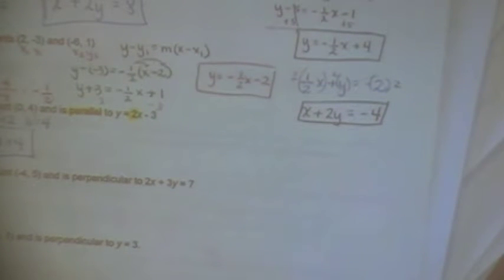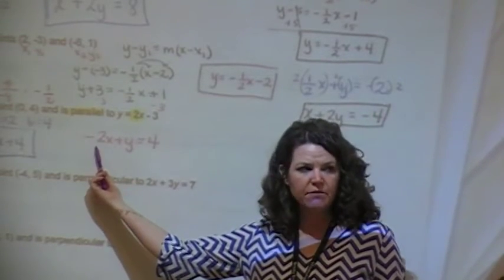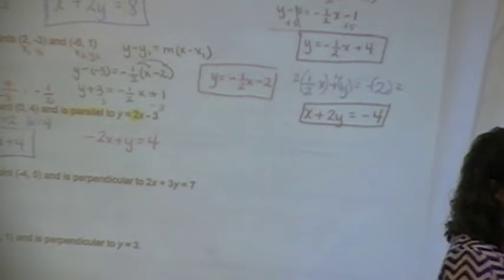Standard form: x and y have to be together on the same side. So I'm going to move that 2x over. When I do, it becomes negative 2x plus y equals 4. Small problem. You can't have a negative A value, the one that's with your x can't be negative. Though this is an easy problem to fix, you just change the signs on everything. So I'm going to make that positive 2x, which means it has to be minus y equals negative 4.